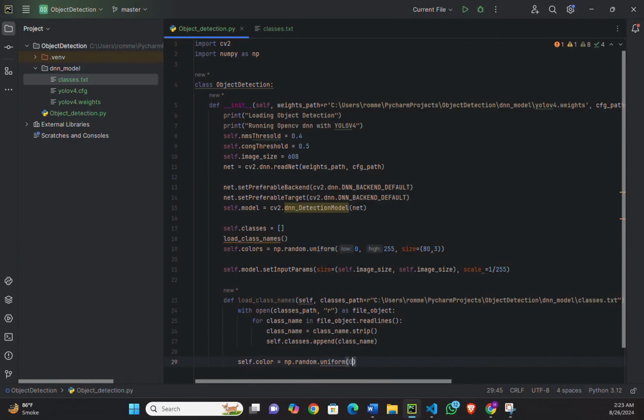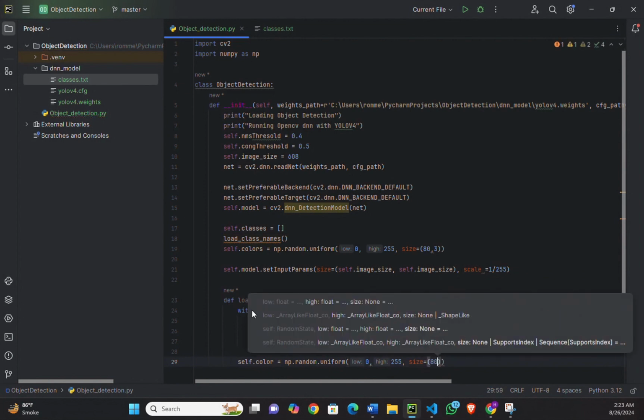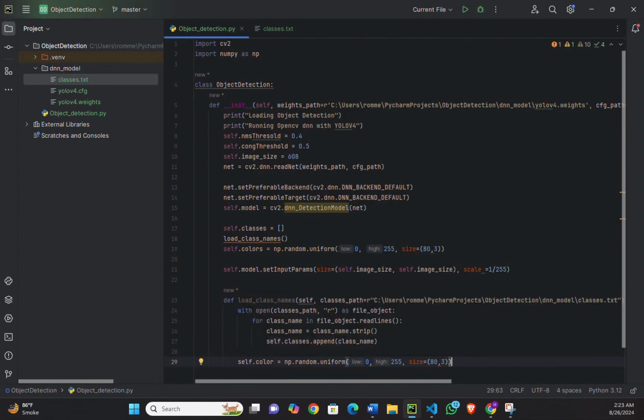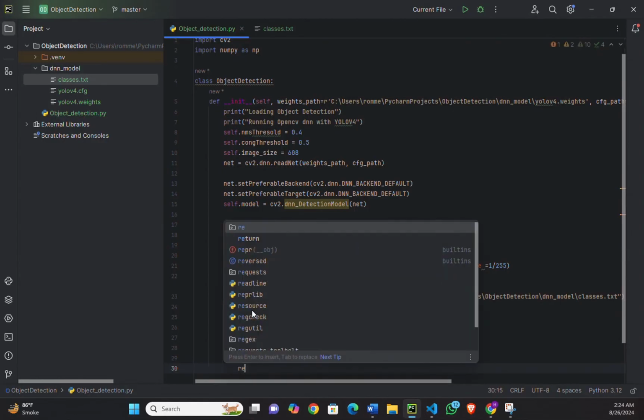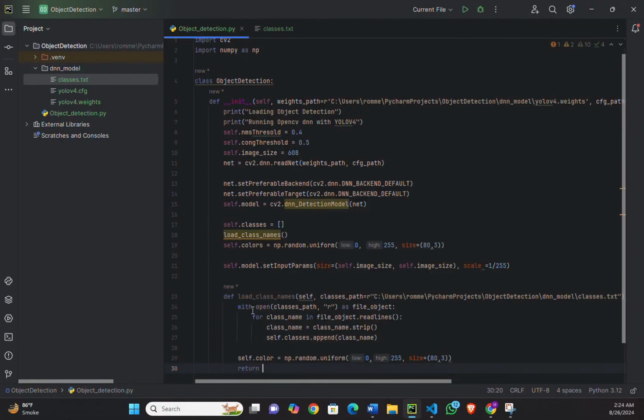The range will be 0 to 255, and the size will be equal to 80, 3, and it will return self.classes. Okay, so this function is complete.